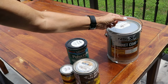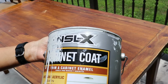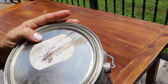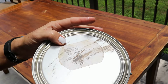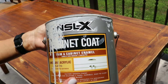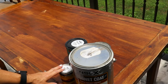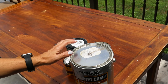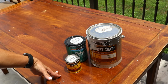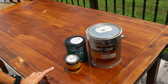And then the paint color that I'm going to do for the legs of the table is this Inslex, I-N-S-L-X paint. I got it at a local hardware store. It is in the color White Drifts, and White Drifts is by Benjamin Moore. So they actually color matched the Benjamin Moore color to this particular paint. I'm going to go ahead and get my sander out. I'm going to be using probably 60 grit at first to get the top layers off, and then I'll go down to about a 120, 180, something like that, until I get it smooth.